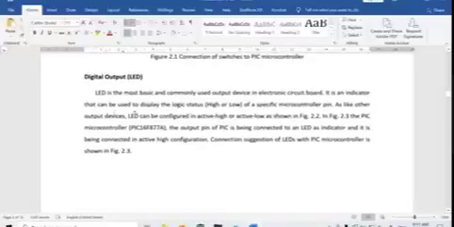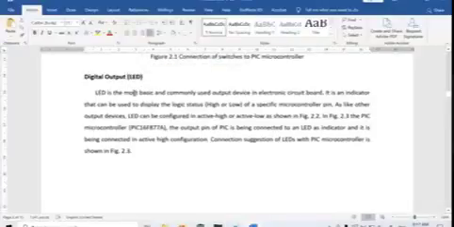And then we're going to look at the output. For the output, we're going to view LED. As you have already learned, LED is the most basic and commonly used output device in electronic circuit boards. You can find applications of LED everywhere, starting from instruments, electronic devices, computers, PCs, and so on.